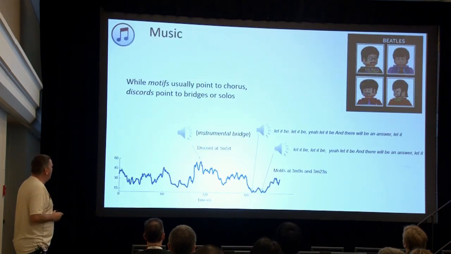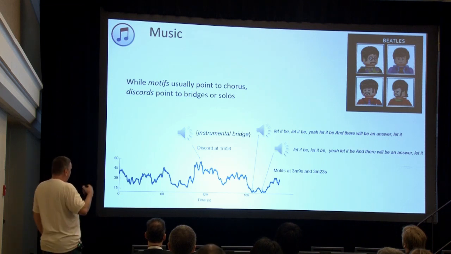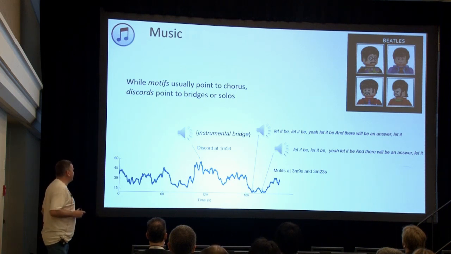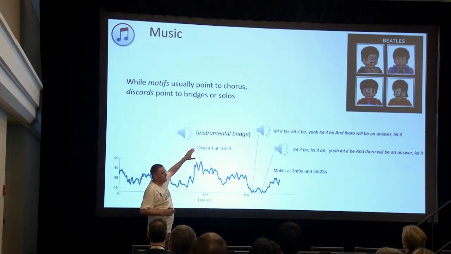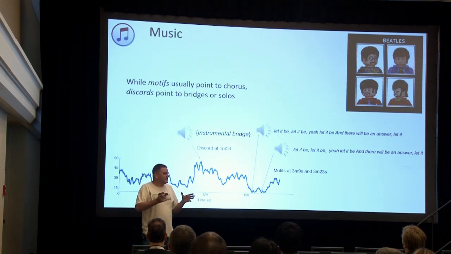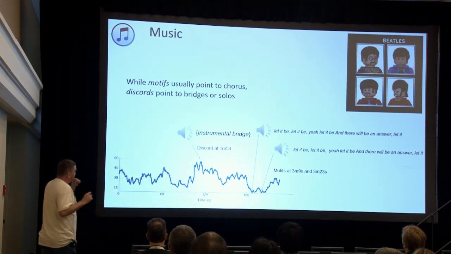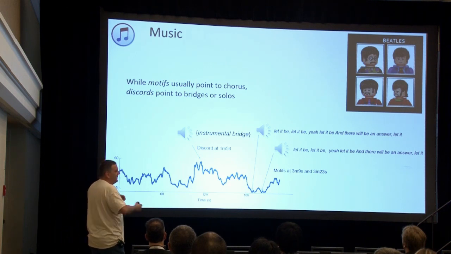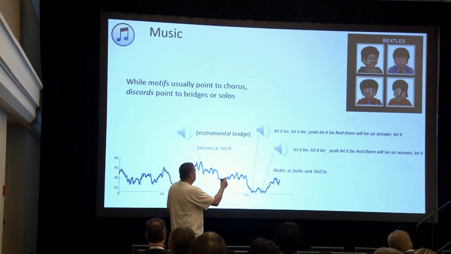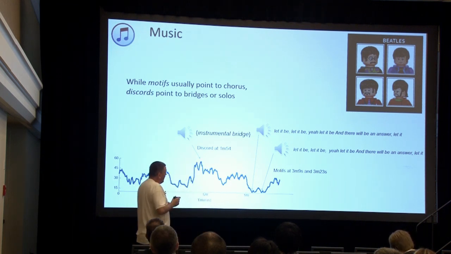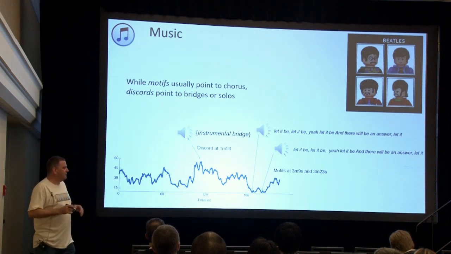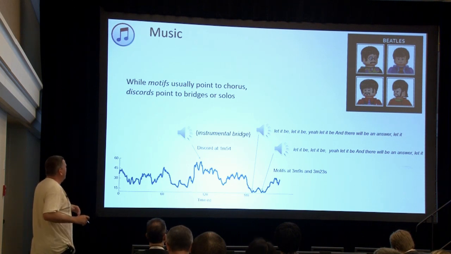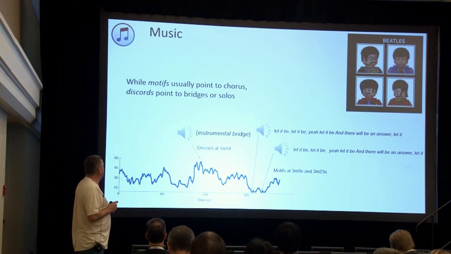Maybe one last example before I walk away from this. If you run these profiles on music, you always find interesting things. So it happens that the highest value typically tends to be an instrumental bridge or a solo. It's a unique part of the song. But of course, you also have low values here, motifs or repeated patterns. In this case, it's a fade out or a chorus, "Let it be," repeated multiple times. As it happens, this has implications for music processing. We have a paper in Izmir on this kind of stuff, but I'll gloss over that. If you want to read the slides online, you can play these, but I will spare you that for now.